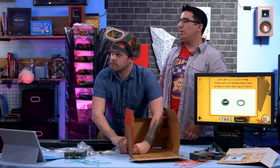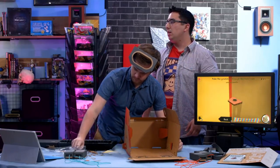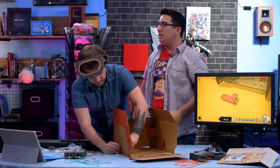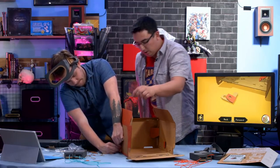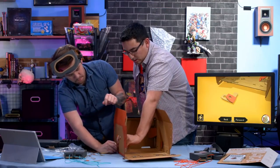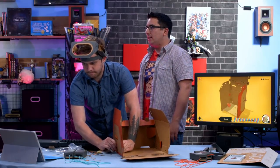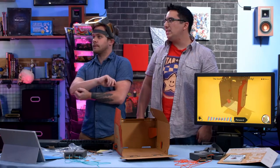Wait, hold on one sec. We got to poke the gray eyelet in there. So I'm assuming the gray one. Got it. Yeah, you know how to do that, one underneath and one on top. Snap that bad boy in. Great. We're cruising now, dude. This is cruise control now. Now do the same thing as you did with the other one. You got the other one? Oh, you got it already? Okay, cool. That should go all the way in. Need some help? Got it. Cool. There we go. Nice. And the backpack. It fits nicely and sturdy.